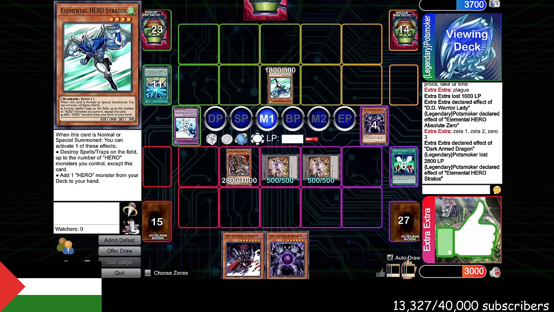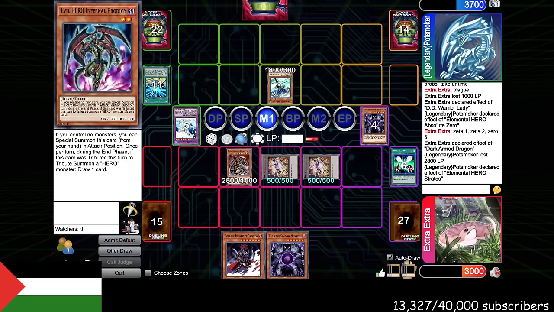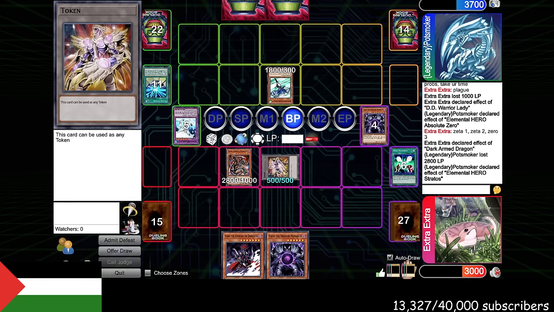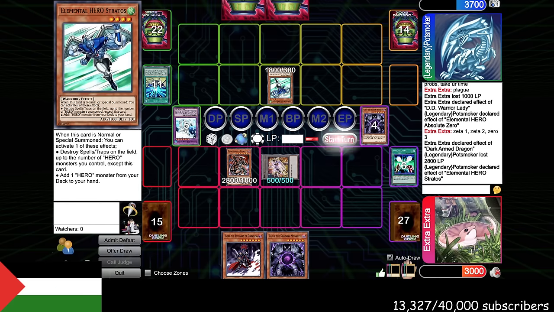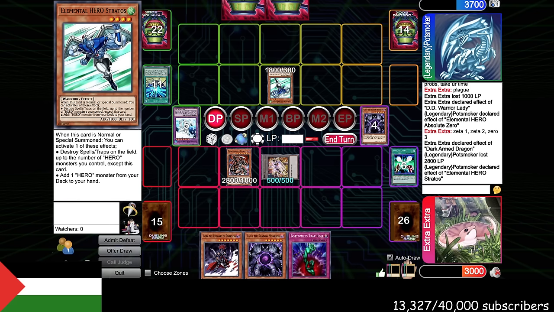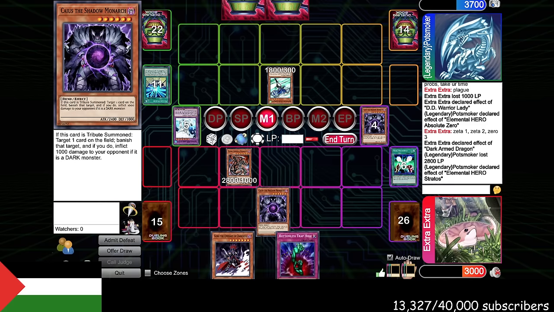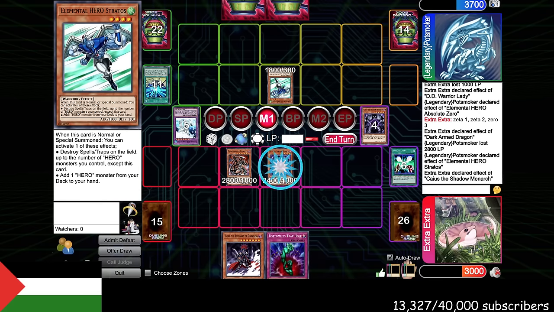There's Stratos. Stratos searches Plasma or something. Prodigy. Okay. Kills a token. That's fine. She's going to pass. We're going to draw Bottomless. All right. Kaiyas' guy. Get two more tokens.